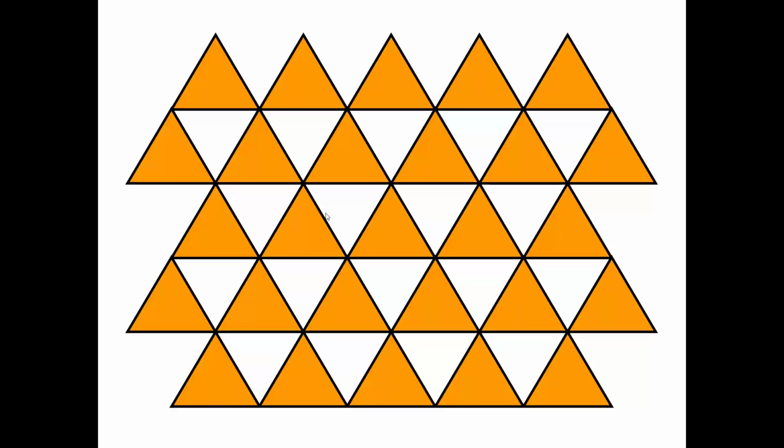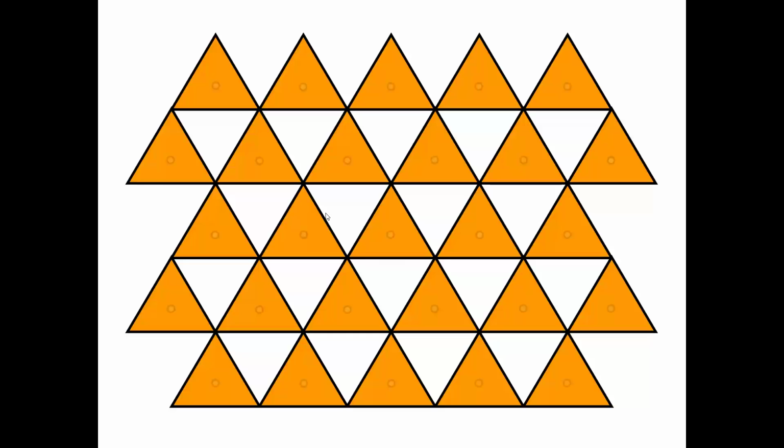But it's also immediately apparent that if you were to use another set of triangles that were pointing down instead of up and stack them on top of it, think of them as what your eyes are probably seeing as the white triangles, that would tile all space. So what are we talking about there? What kind of lattice would that be?